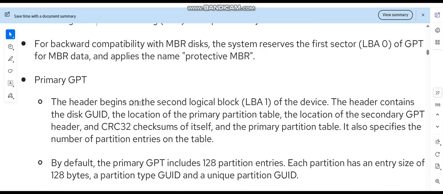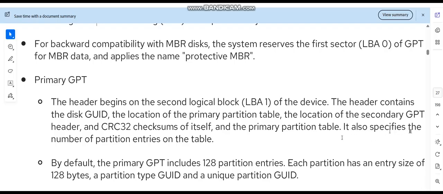Primary GPT. The header begins on the second logical block, LBA1, of the device. The header contains the disk GUID, the location of the primary partition table, the location of the secondary GPT header, and CRC32 checksums of itself and the primary partition table.